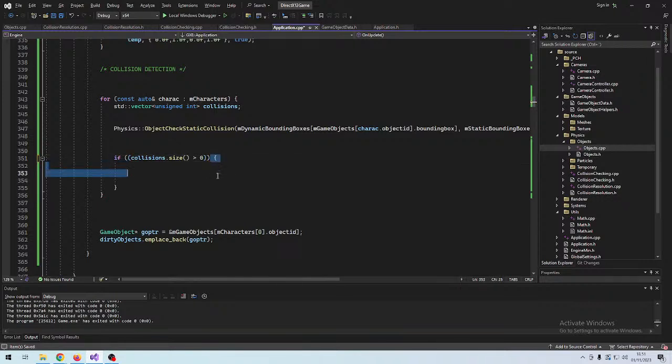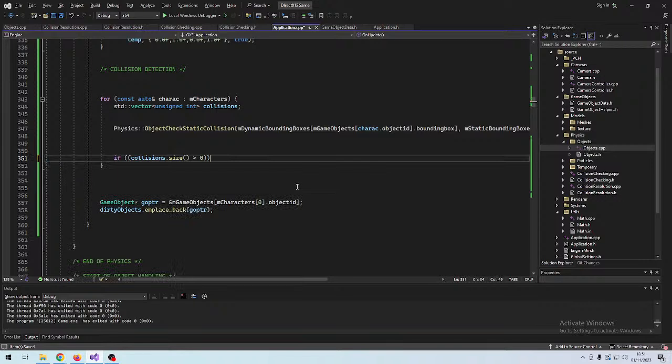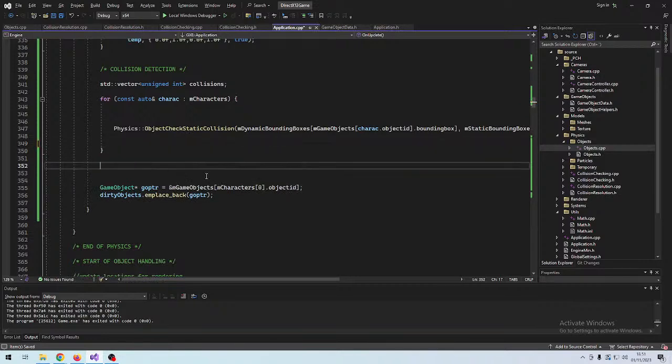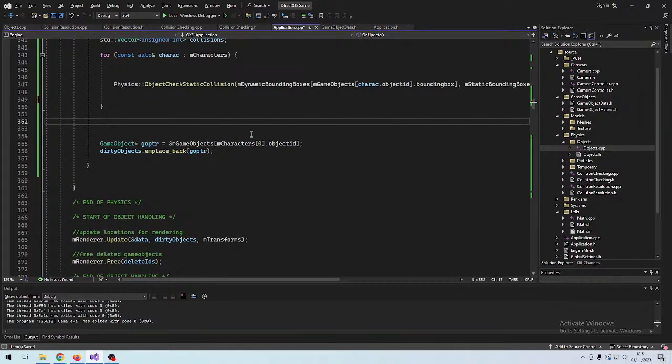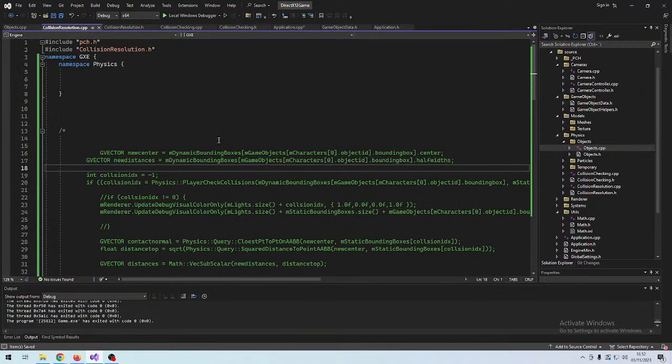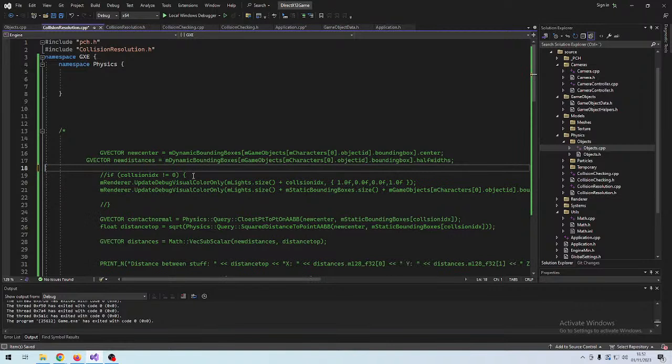We actually need this outside the scope for now. This is also going to change. Okay. We then need some collision resolution. We want something that takes in these things we have done.